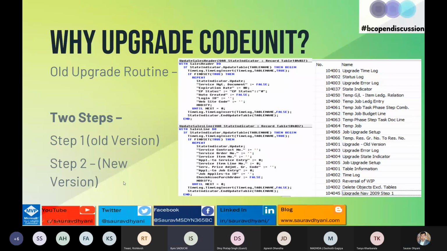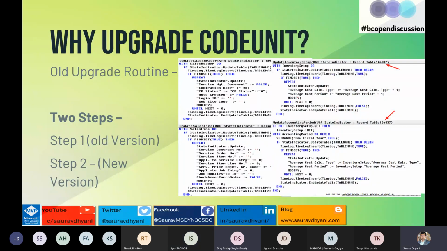Now in this step 2, what they are trying to do is bring back the data which they stored in the temp tables into a new structure, or populate some new fields which are added in the new version of the product. Simple enough.